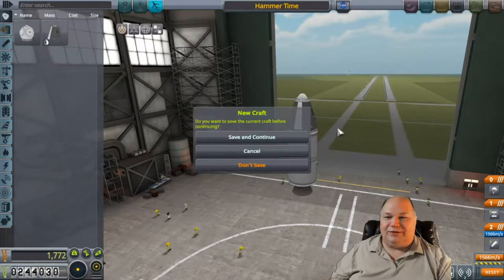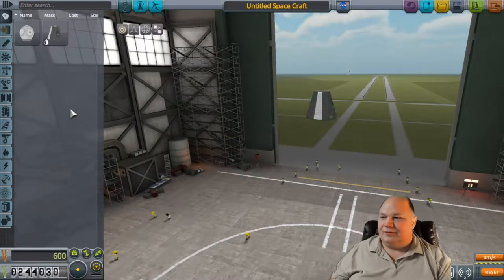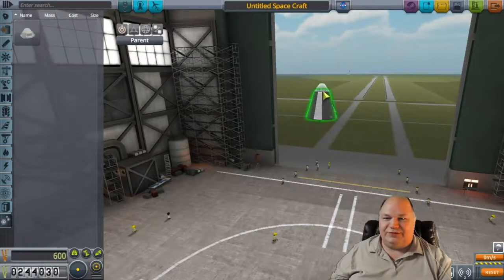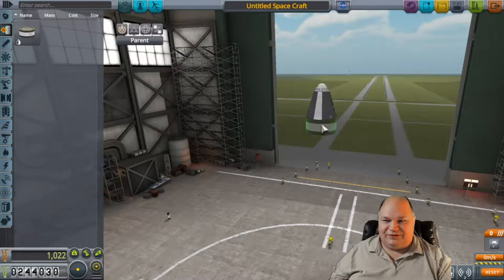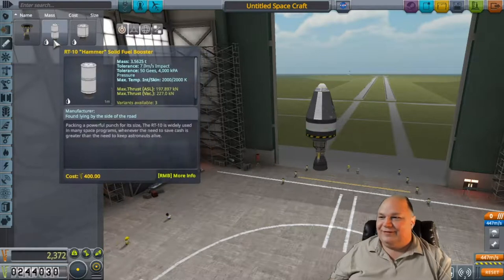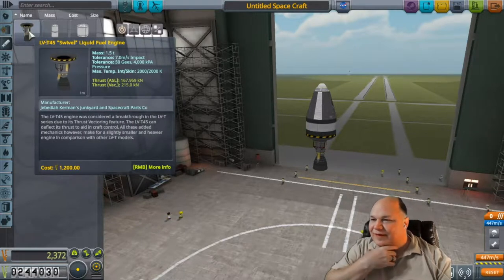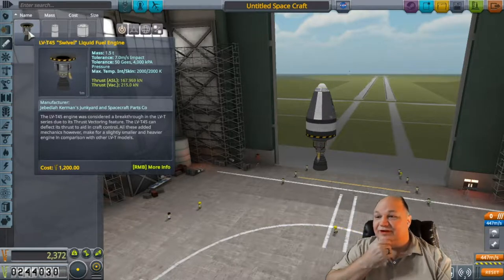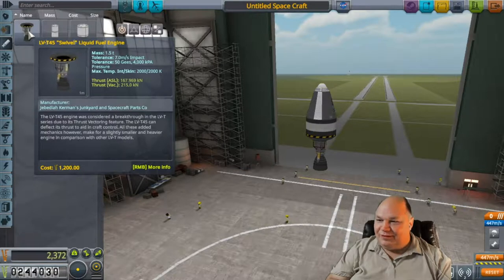A new rocket. Capsule. Parachute. How many fuel tanks do you think it takes to get to 5,000 feet? I have zero idea. Let's see, the engine produces 167,000, I'm assuming, and some, 167,000 kilonewtons. Some large quantity of thrust, in other words. And it's not like we have a whole lot of choices, though.